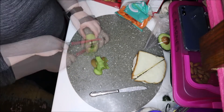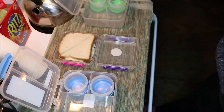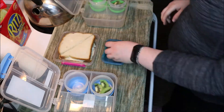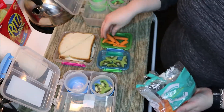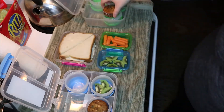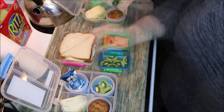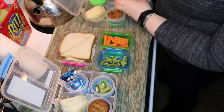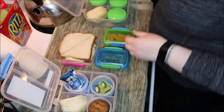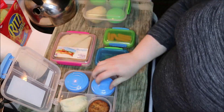Now I'm peeling the skin off a kiwi and slicing it up into thin slices cut in half — just like the cucumbers — since my kids prefer it that way. Kiwi is our new thing that they're trying; it's not terribly sweet or sour, a very good middle-of-the-road fruit if your kids aren't really into fruit. Alongside their kiwi they're also having a banana chocolate chip muffin, and to use up the last of the biscuits I'm throwing those in with some margarine. They're each also getting a little rice crispy square as a treat. I have carrots alongside my sandwich and kiwi to finish up the lunches for the week.